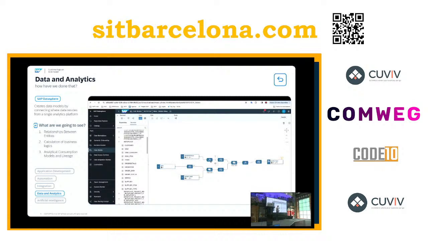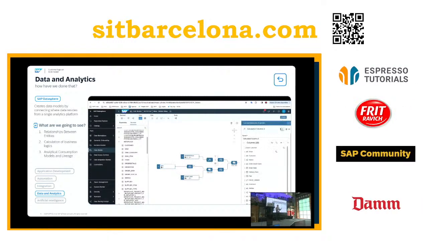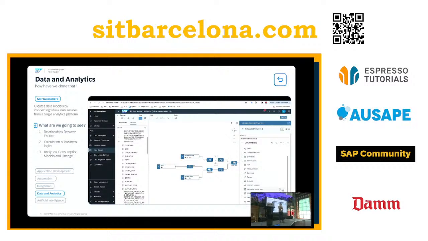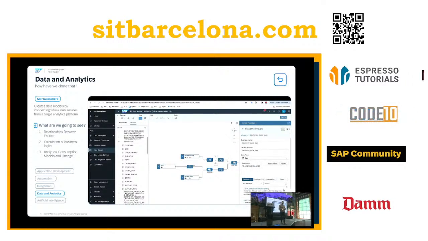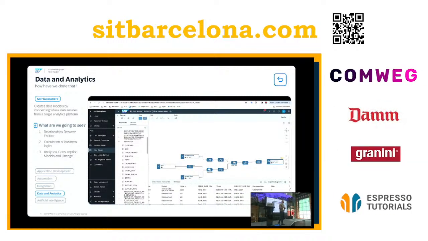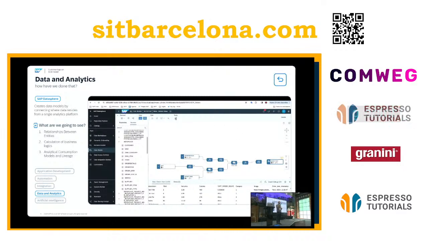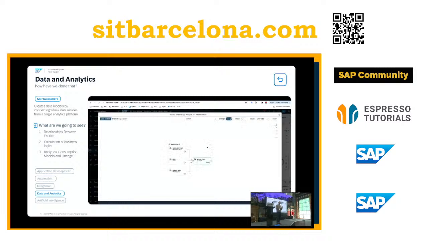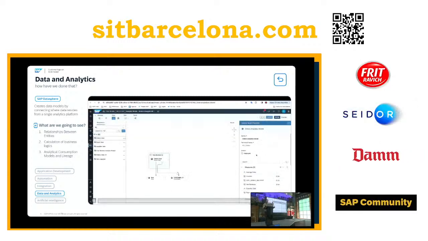Here we are doing some formulas in order to create the final order view that SAP Analytics Cloud is going to be consuming at the end of the day. So as you can see, this is a modeling tool, but actually it's very intuitive because it is easy to work with. It's based on different boxes that you can be adding and modifying, and at the end you can have something like this that we are going to be using later on.